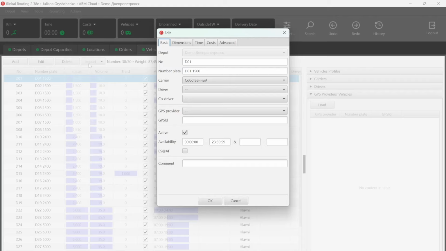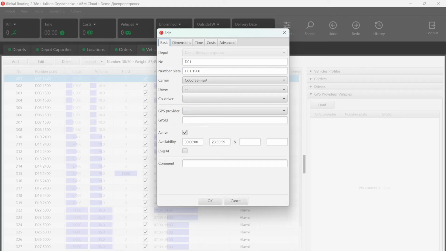There is a state number, carrier directory, name of the driver, and source of GPS data. From the source of GPS data, we're going to receive actual data on how the car drove the road. This may be our Rinkai routing application. You can also track there from our application for drivers, which I'm going to talk about a bit later, as well as a stationary tracking system in the form of stationary GPS trackers or those that are plugged into the cigarette lighter, for example.